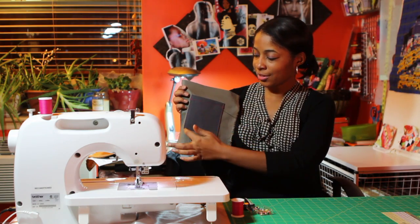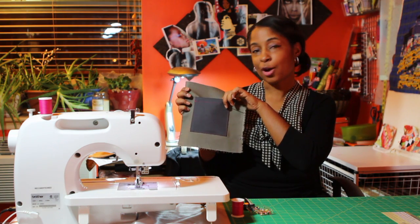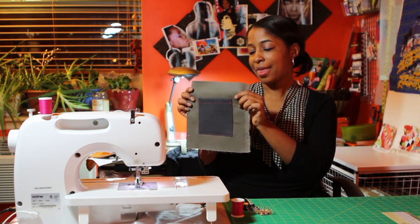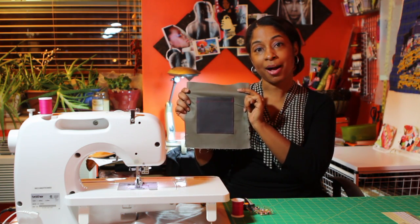And you have your top stitching along the edge, and we also have the top stitching for the hem for our pocket opening. And this is the way in which you would go about making a top stitch patch pocket.